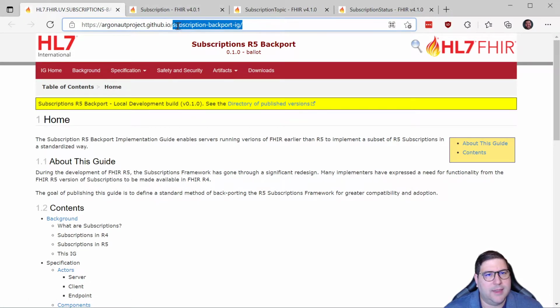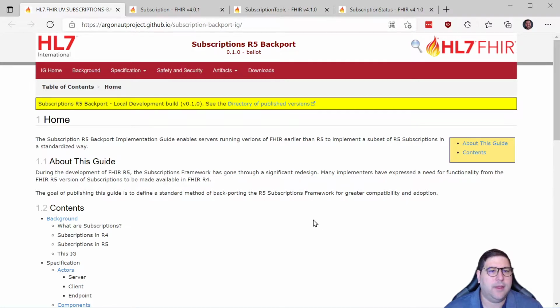Typically, the latest builds are found at build.fhir.org. And so I want to call this out specifically so that there's an understanding as to why this is not at that type of URL.